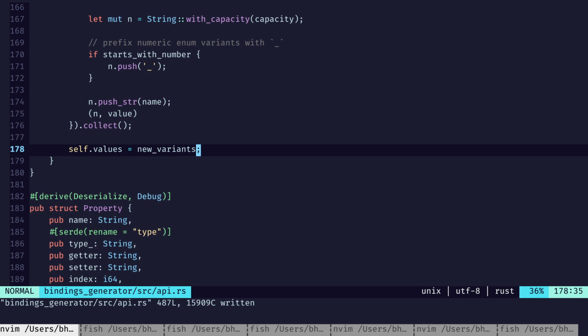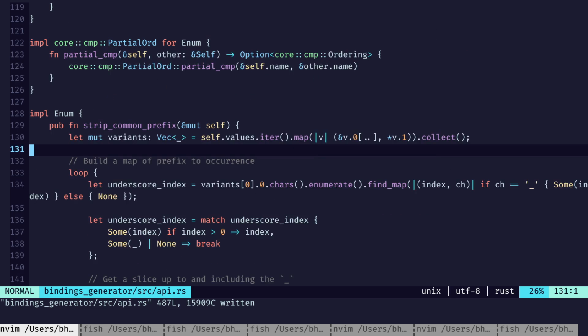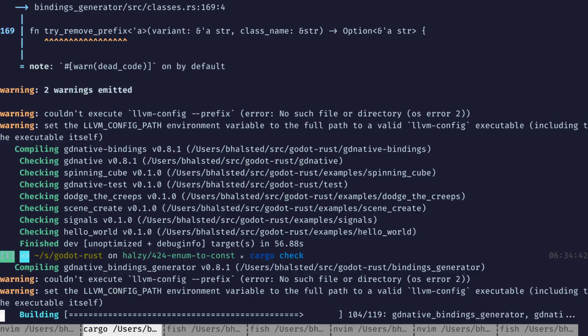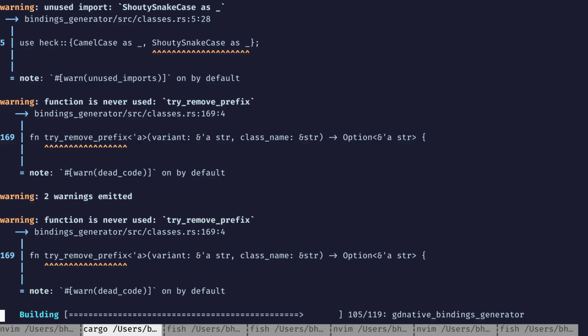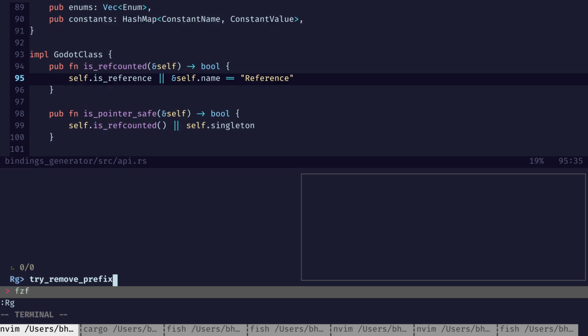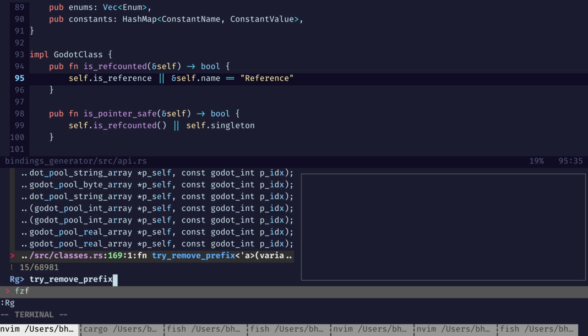Get rid of that. Okay. Let's give that another cargo check. Remove some dead code.